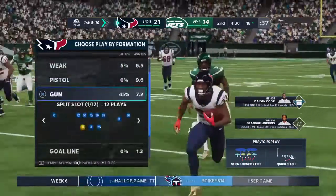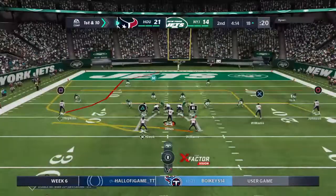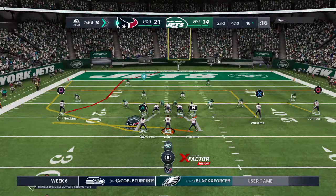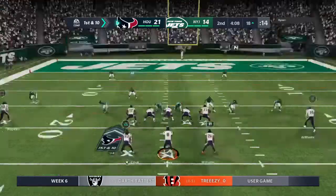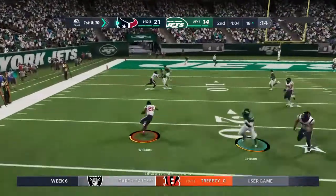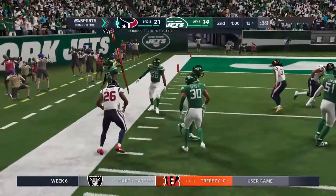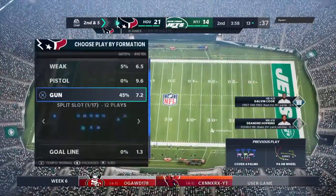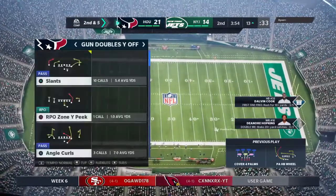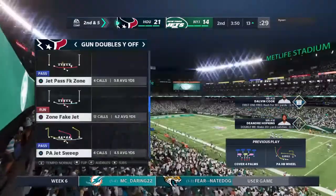I love football lingo and the evolution of it all. Nickel defense makes sense, right? Five defensive backs. But then you go to 6. What are you going to call that? And they call it a dime. A dime, which is just very simple for them. The math doesn't add up. But I know one thing. Offenses love to run against dime defenses. Typically, the bigger guys have an advantage against the smaller defensive backs when they're blocking downfield. Yeah, we saw that advantage right there. 5 yards on the pickup, and it's a second down. 5 at the Jets' 13-yard line.